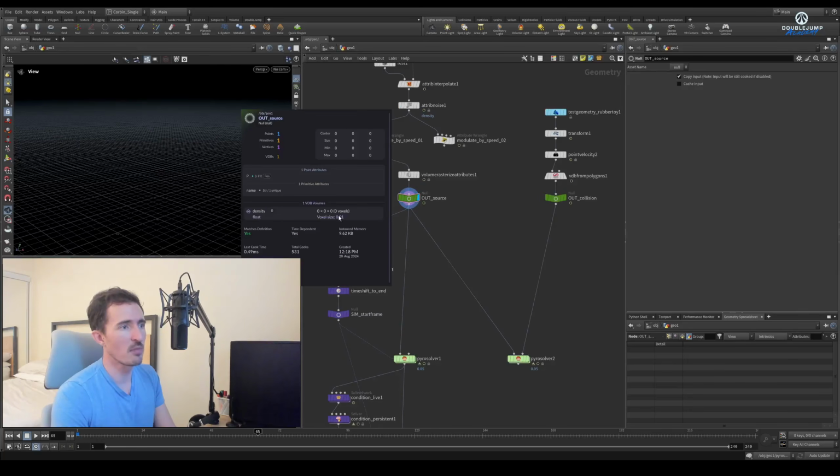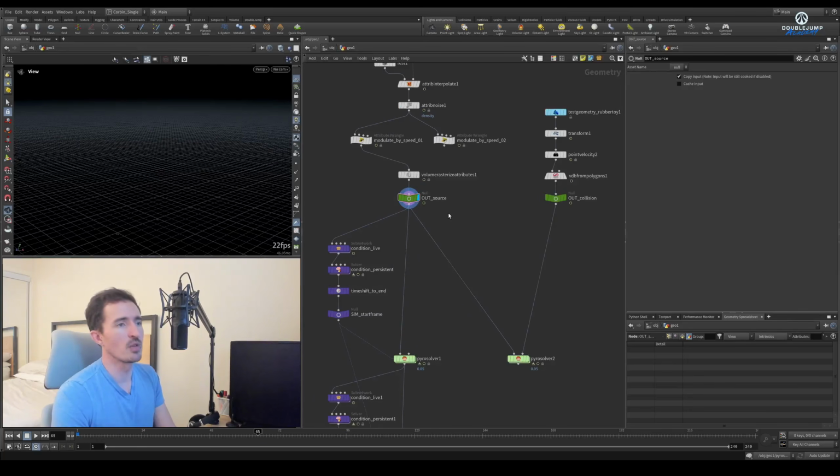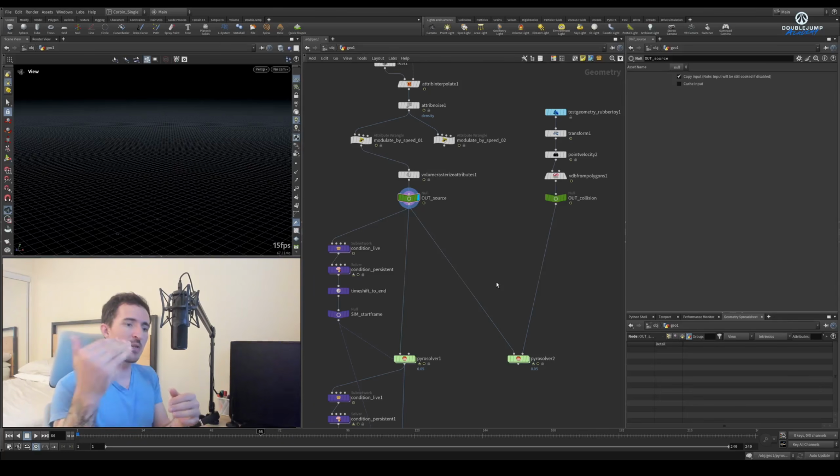Let me go back a frame. Okay, now I have 0 values, 0 voxels. So 66 is it. Let's start from frame 66. Now we go and set our start frame and we go on. But if that animation is coming from the animation department, it might change. The speed might change, the actual movement of the character might change entirely.